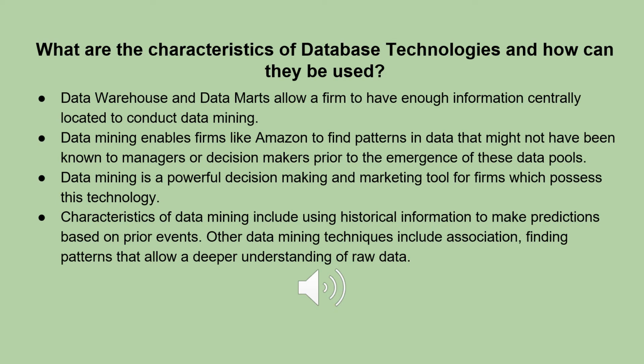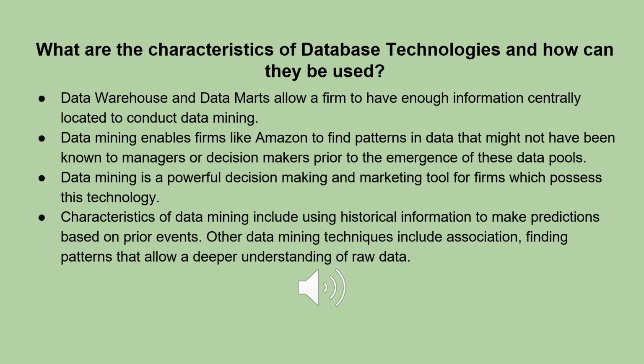What are the characteristics of database technologies and how can they be used? Having information in a centrally located area or network allows firms to develop data warehouses and data marts. This is very beneficial to a firm because it allows for information to be accessible to managers or decision makers. This also enables patterns to be discovered in the data.